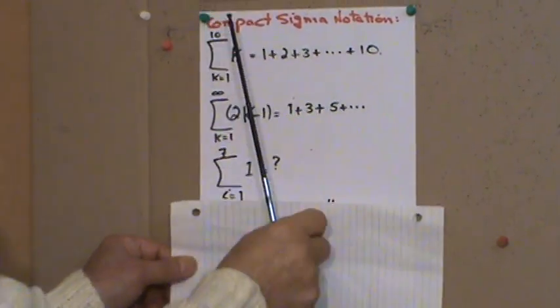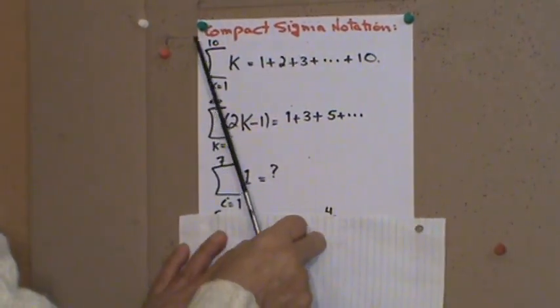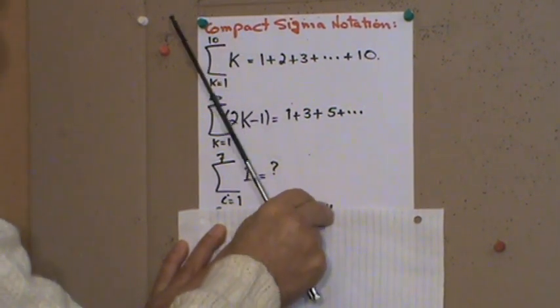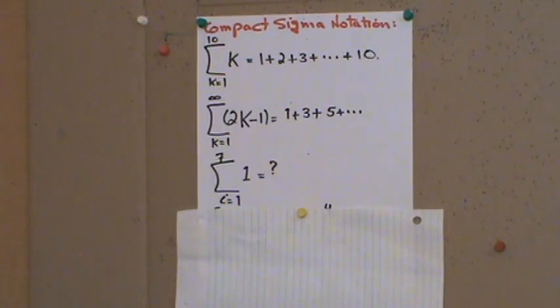Okay, then the third one, I leave it to you to see if you can say what the elements of them are. If you can do that, you have got the idea. If you cannot do that, then you have to go back, pause the video and listen to these two again, and hopefully you will do it the second time.